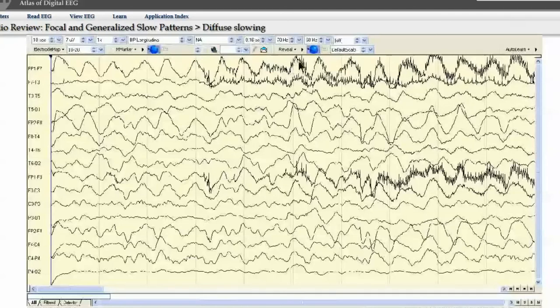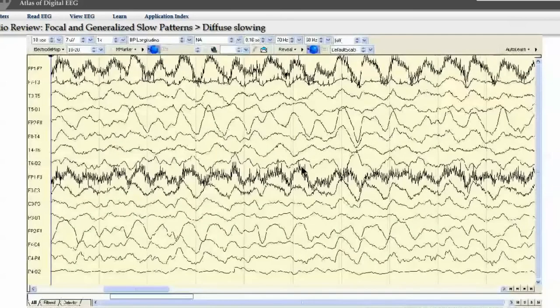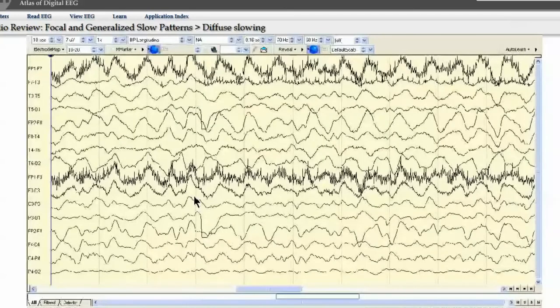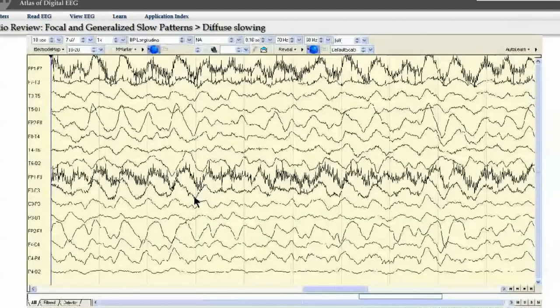Nonetheless, we continue to see this anterior rhythmic and sometimes polymorphic delta activity representing the diffuse slowing seen in this recording. If we now advance by 10 seconds, we will be able to see how this activity is sustained, sometimes with background theta activity, at other times, as the delta activity is enhanced, there is fallout of faster frequencies. Nonetheless, bilaterally and particularly anteriorly, slow activity waxes and wanes in this EEG reflection of diffuse cortical and subcortical dysfunction.